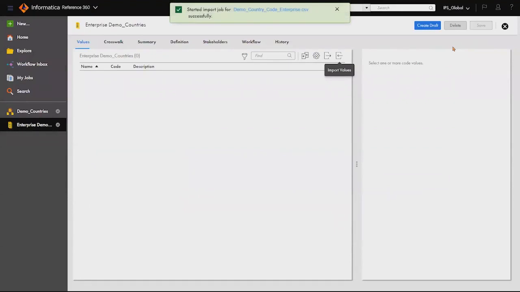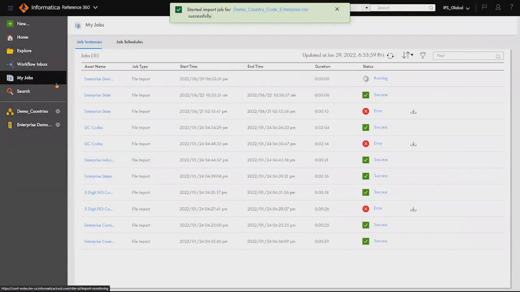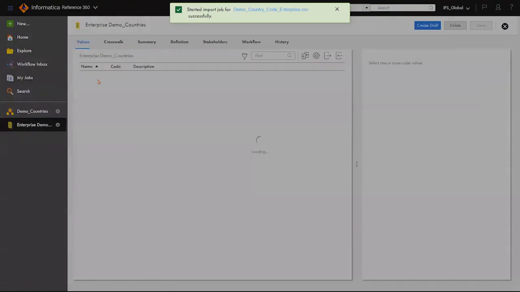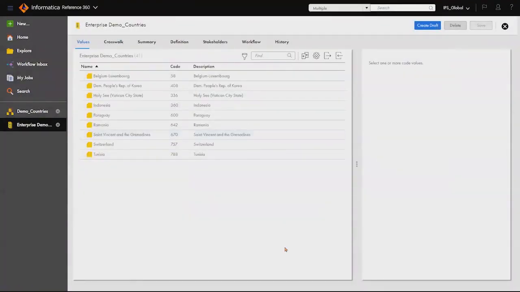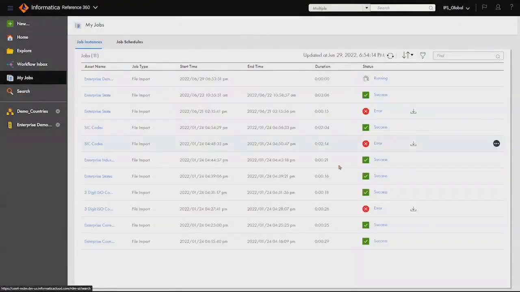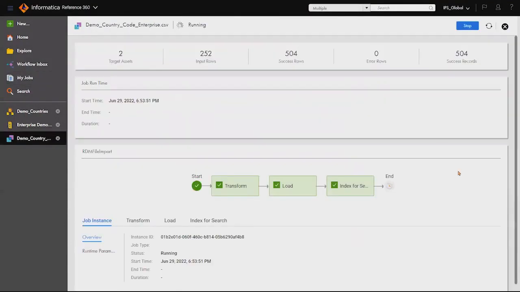And it starts the import job. In order to see the status, we can go to our My Jobs tab. We'll see that this job is now running. And as it runs, you can see the data started to come in already. It gives you a status here of how many records it has successfully processed.